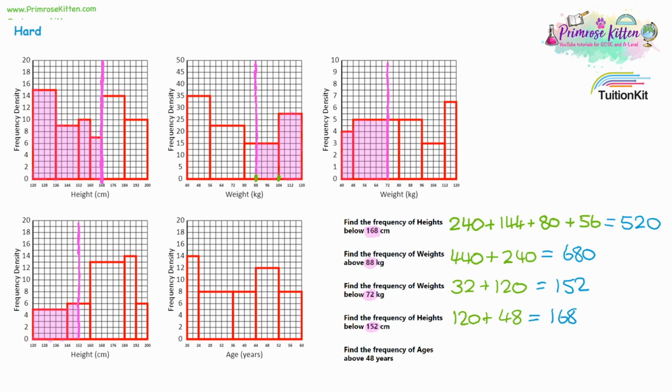And now moving on to the final question, we want ages that are above 48 years. So we're going to find 48 on the graph and rule off. We're looking at above that number, so we'll shade in what I'm looking at, and then find the area of those. So the first calculation, we have that partial bar, which is in between 48 and 52, which is a width of 4. The height is 12. 4 times 12 is 48. The second one is in between 52 and 60. That's a width of 8. Multiply it by the height 8, and that gives us 64. So for our total, 64 plus 48 gives us 112 people for the frequency of ages above 48 years.